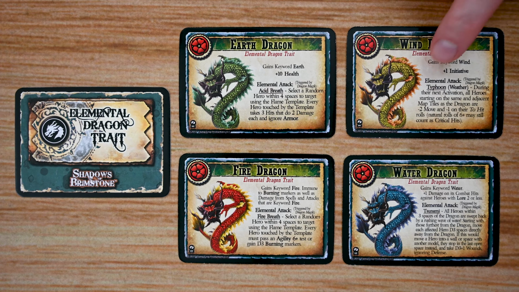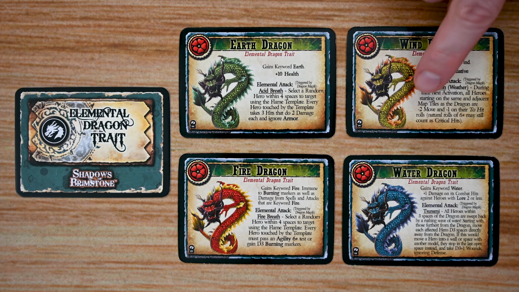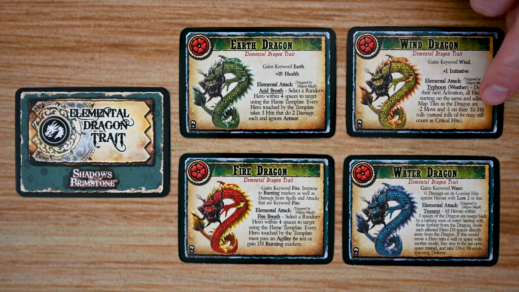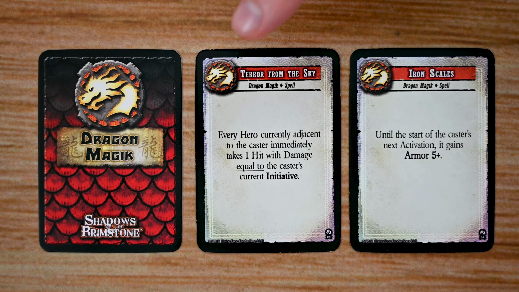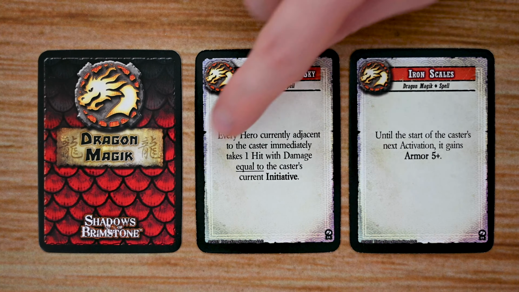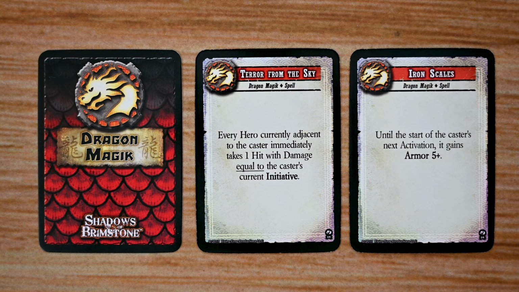For example, the Wind Dragon here has an elemental attack, which is the Typhoon, which is classified as weather. So during the next activation, all heroes starting on the same or adjacent map tiles as the dragon are -2 move and -1 to their hit rolls. Natural rolls of 6+ may still count as a critical hit. The other deck of cards are the Dragon Magic cards, and these are very powerful spells that the dragon will be casting during its turn. Each one of these cards is going to list the name of the spell at the top and its effects, and the player is going to randomly draw one of these when instructed to do so for the dragon each turn.